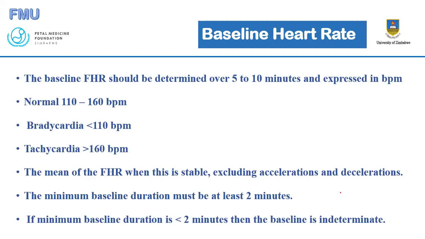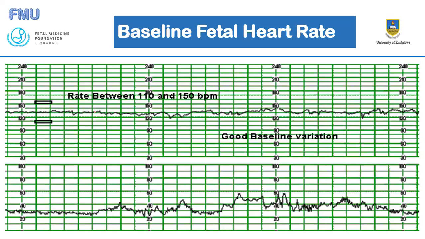The mean heart rate is assessed over a 2-minute period. Let me show you here. We have the heart rate tracing there. Of course, we've seen some mild to moderate contractions in this tracing. So we look for a segment that is probably 2 minutes. After we have identified it, we draw a line between the peaks and the troughs. The peaks are the upward deflections, the troughs are the downward ones. So we just draw a line in between like this.